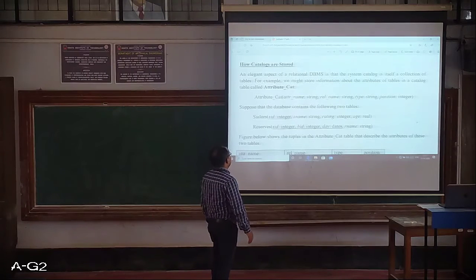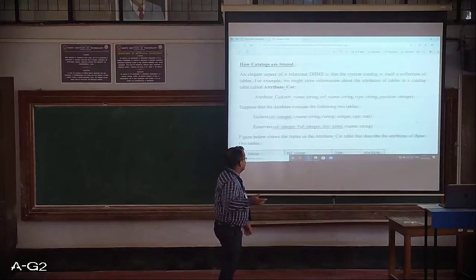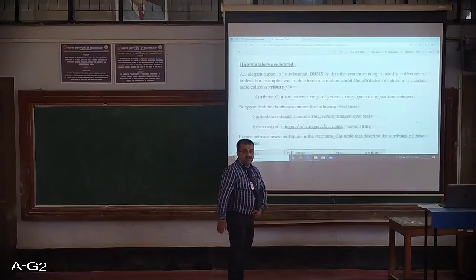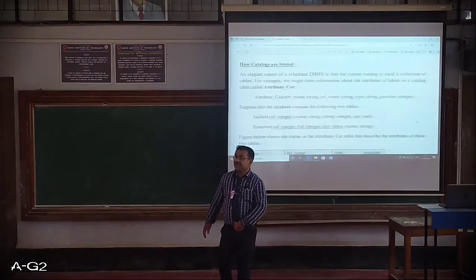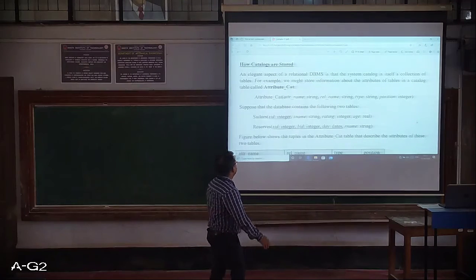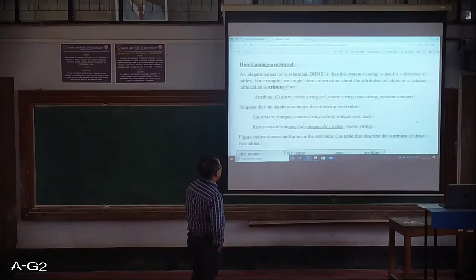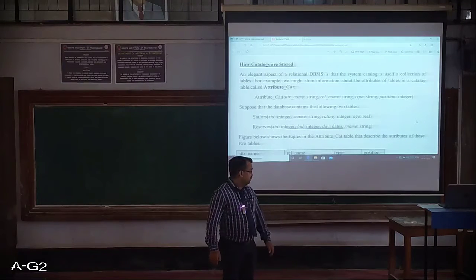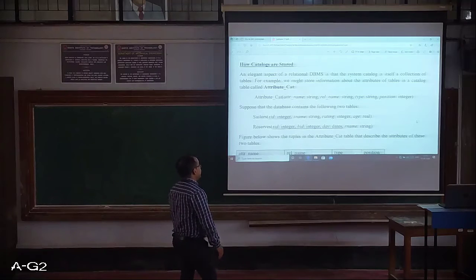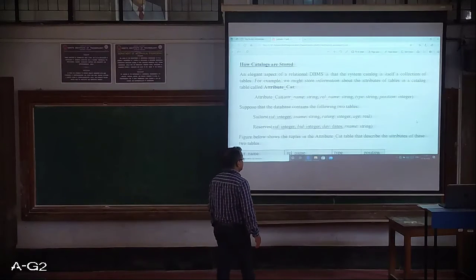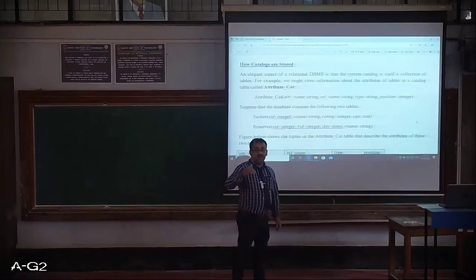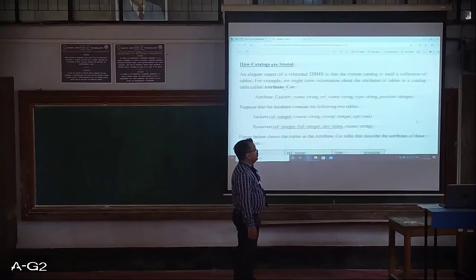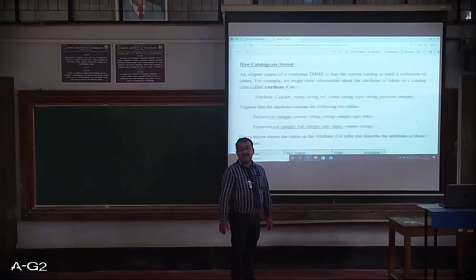Now there are two tables in the database. One table is sailors, another table is reserves. Sailors are the people who drive a boat. Here you have the SID to indicate the sailor ID, that is the primary key of the sailor. Then similarly the sailor name, which is a string, the name of a person. Then rating, how good the sailor is, and that rating value is stored in rating. And age, what is the age of the sailor?